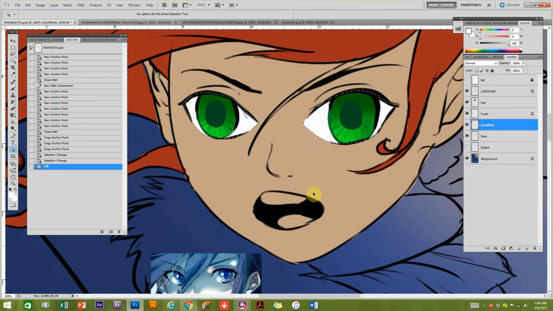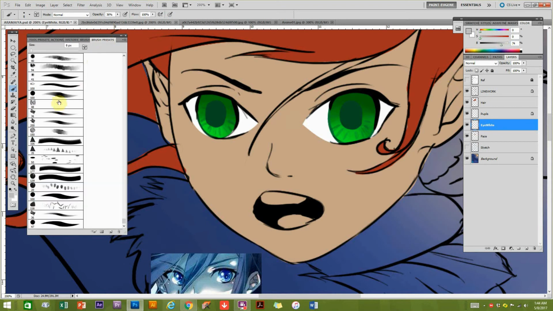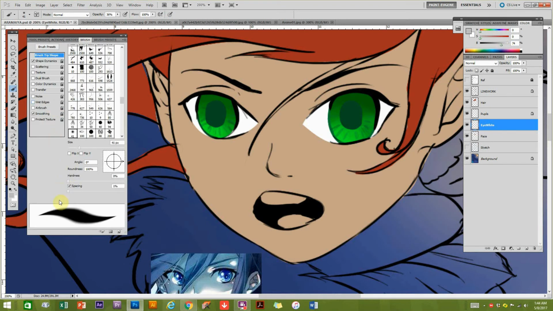So I'm going to choose a gray color and a semi-hard brush, 50% hard, and lock this and just darken the top bit, because she has her eyebrow here which is casting a shadow, and she has her hair and all that casting a shadow over her eyes, right? So you want to create that illusion.